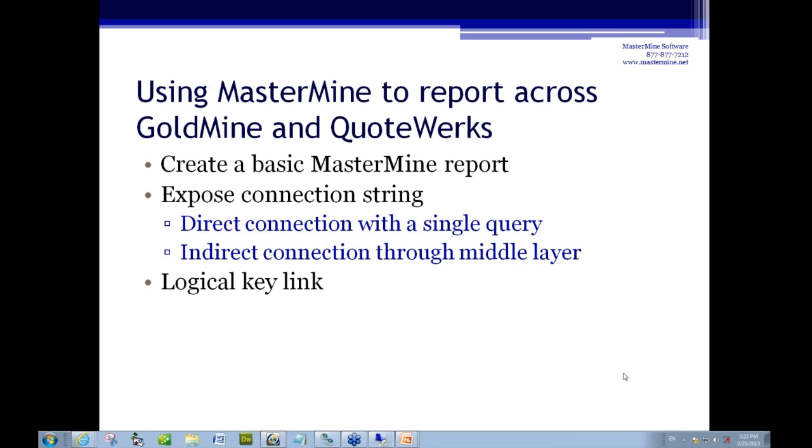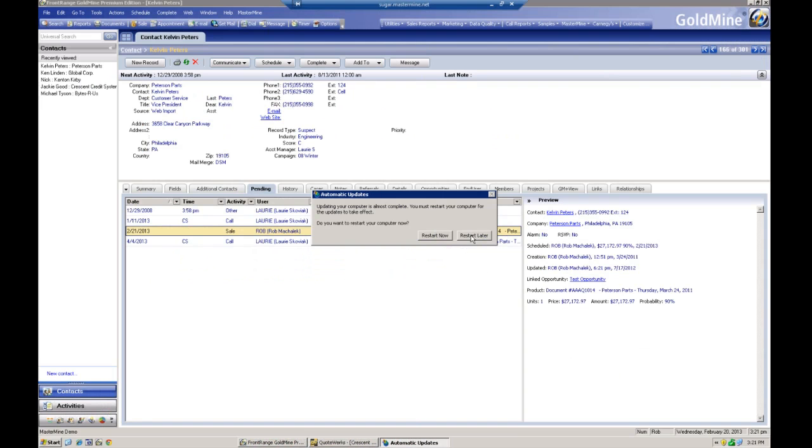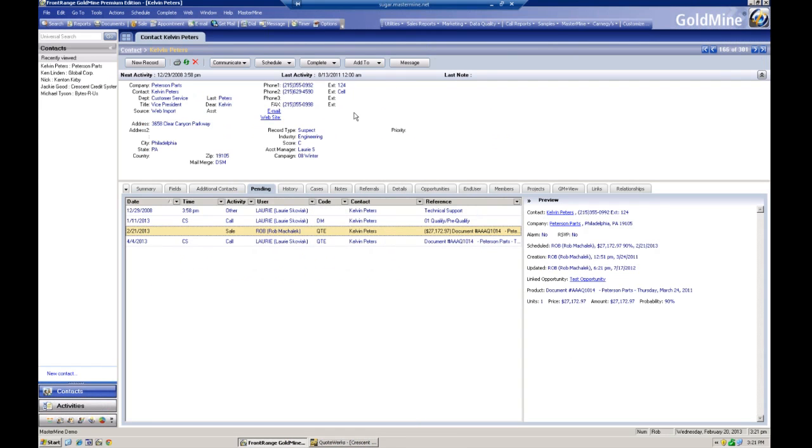So we're going to go here. In this demo database that I'm working in, this example database, this is a small GoldMine 300 record database. It contains within it some forecast sales. And the forecast sale record, I'm just going to open up a sample one here to show you what this looks like.